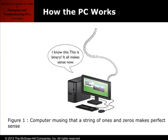So a computer is all about ones and zeros. More specifically, it's about electronic impulses. What happens is the computer is constantly pulsing, either sending a signal or not sending a signal. There's a clock in there, and usually about 3 billion times a second, there either is a pulse or there is not a pulse. If there is a pulse, it's a 1. If there's not a pulse, it's a 0. And that's how they do binary on a computer.